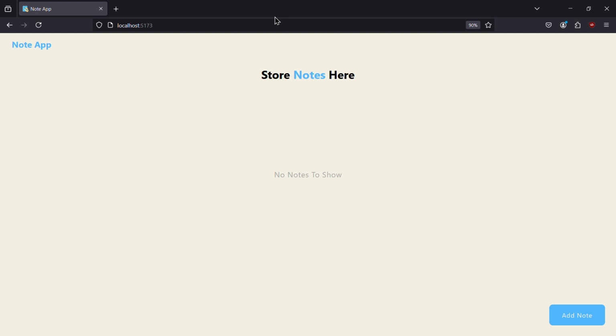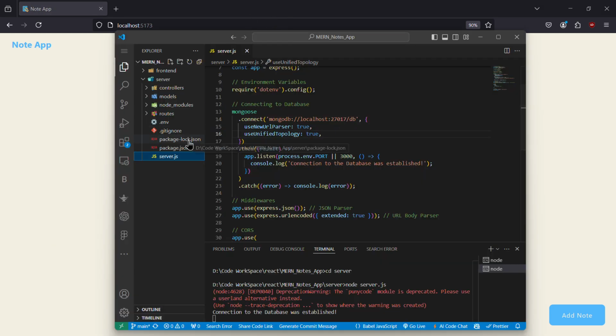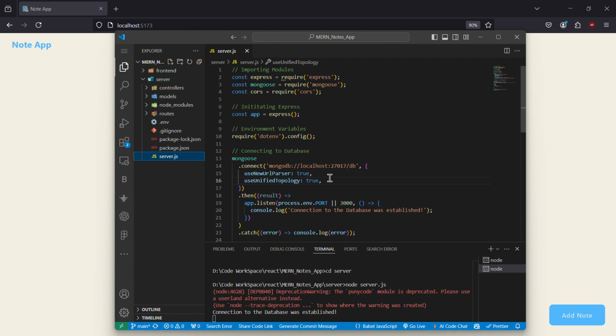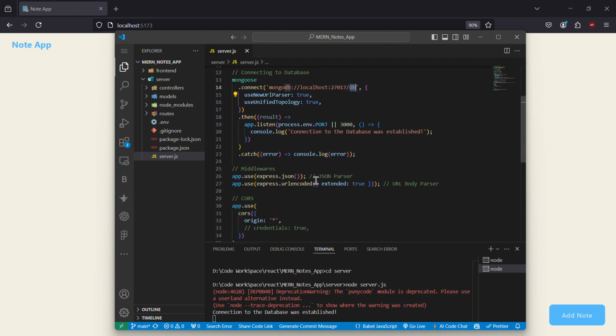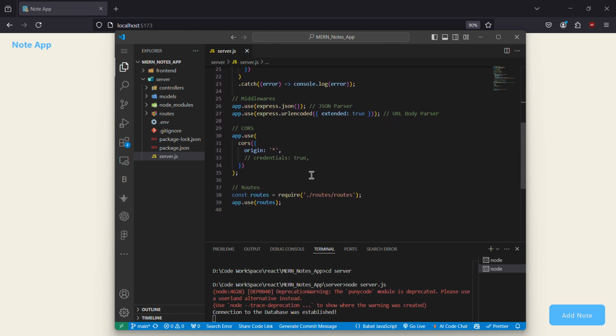So let's get into the backend code of this. At first we have Express.js working as a middleware between our database and the front end. You can see here we have imported Express from Express and Mongoose. Mongoose is the SDK provided for Express.js by MongoDB. And here we are connecting to the MongoDB database, which is located at our localhost address, and the database name is DB. So you can see how we are generating the backend code.